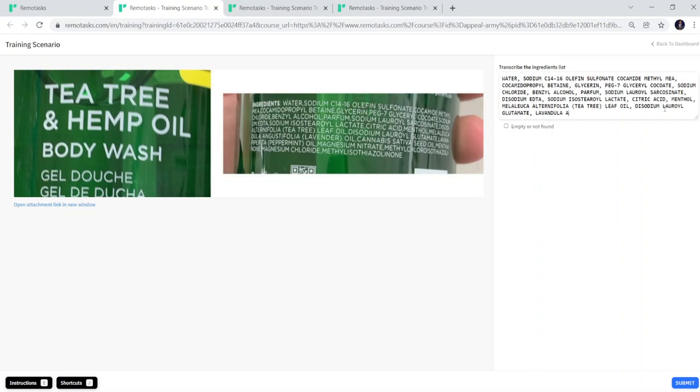I told you earlier, don't forget that the first rule is that everything must be in caps lock. Another thing is that after every ingredient is a comma and a space. Do not forget that. And again, an ingredient can have two or three more words. So not after a word, but after an ingredient. As you can see, cannabis sativa seed oil is four words, but it is still an ingredient.